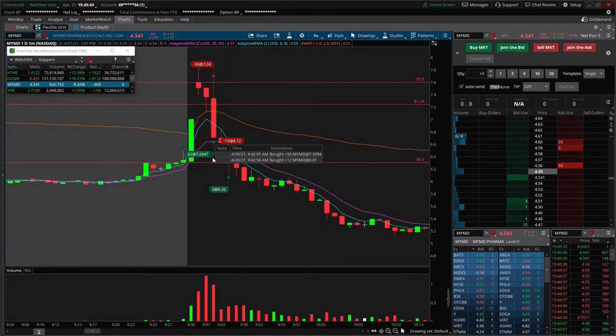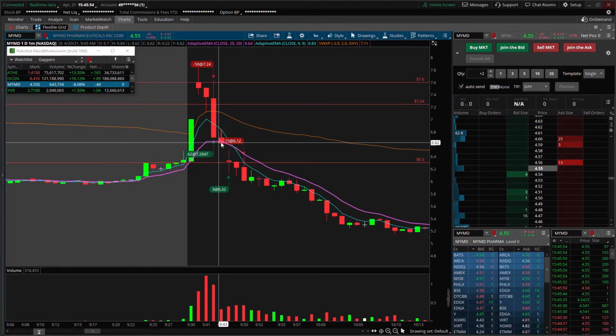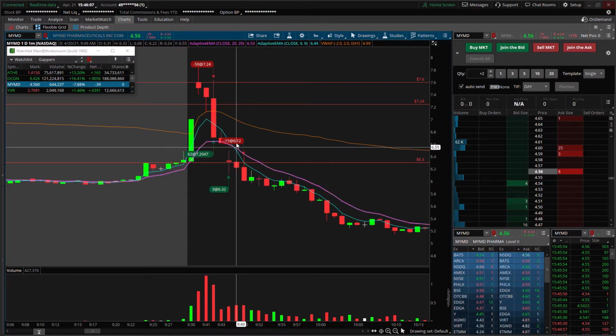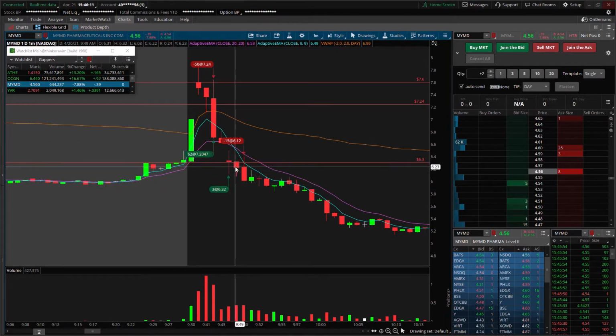another 12 down here, literally as soon as this candle closed almost, and then it halted. It halted in this candle. Literally I bought, and then it halted 2 seconds later. I didn't think it was going to halt because this candle was moving the whole time. And then it halted for 5 minutes, and it opened up way down here, and this is where I lost a lot more money. I lost 20 cents actually, exactly. So I lost actually not that much more, but a good amount.